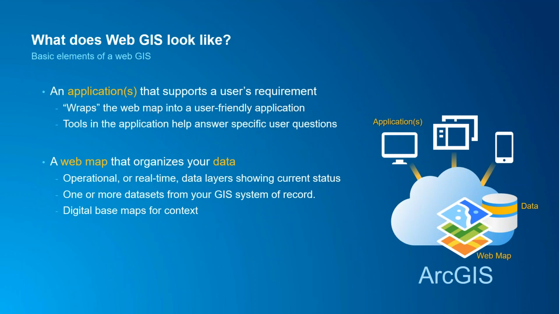All right, so let me go a level down. Many of you may say, okay, I get WebGIS as a name, but what does it really look like? What are we talking about here? I just want to break it down into three basic elements, and we're going to talk about each one of these today. Number one, WebGIS is really about an application or multiple applications that support a user requirement, whether that's the citizen public information map that I showed for Fort Bend County, or the public works official monitoring a dashboard, or the public works person in the field actually doing a debris assessment on a mobile device.